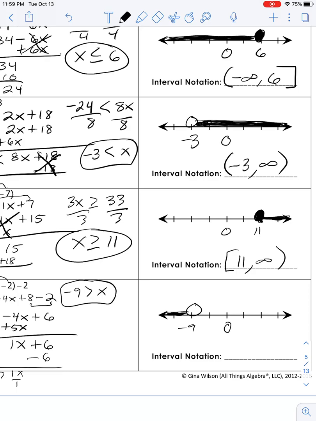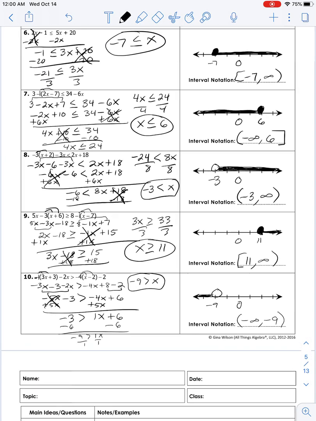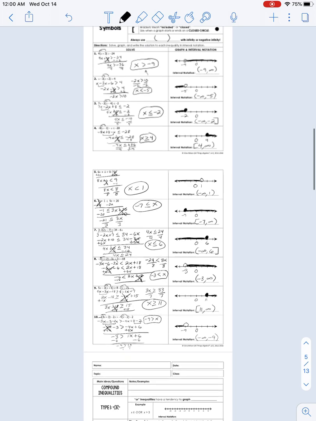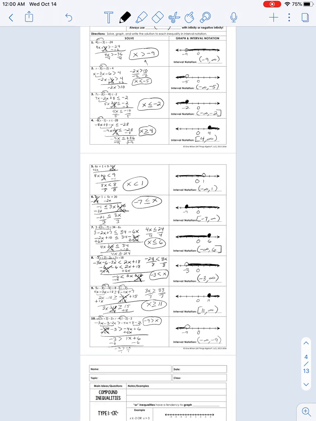All right, so now, where do we start on the far left? We start at negative infinity, meaning the arrow, which is always a parenthesis. Where do we go to? We stop at the open circle, which is negative 9. Open circle means parenthesis. Okay, and here's our problems at a glance, 1 through 10. So that concludes multi-step inequalities with line graphs and interval notation.